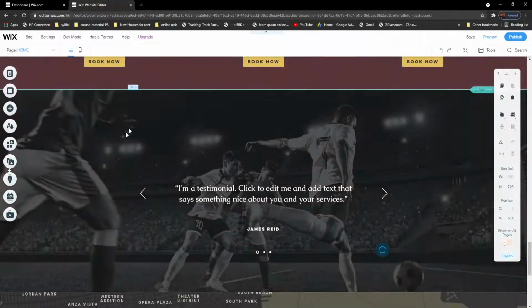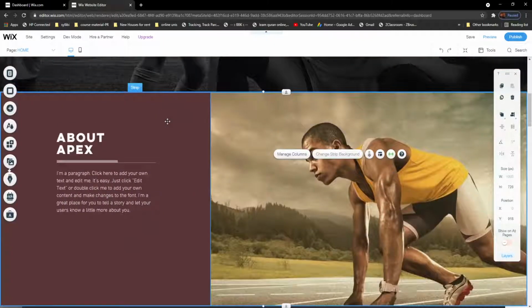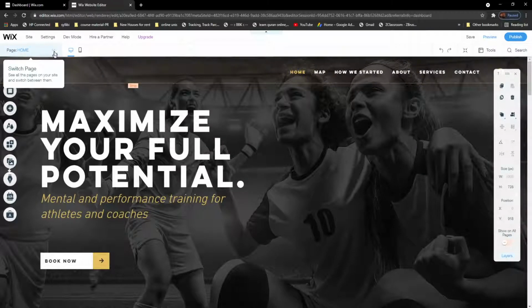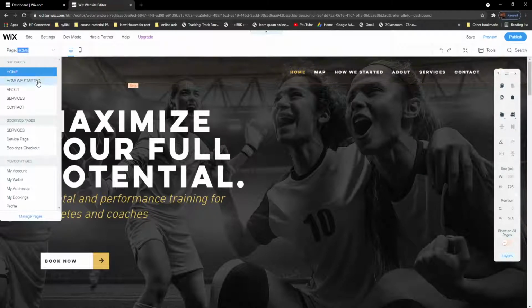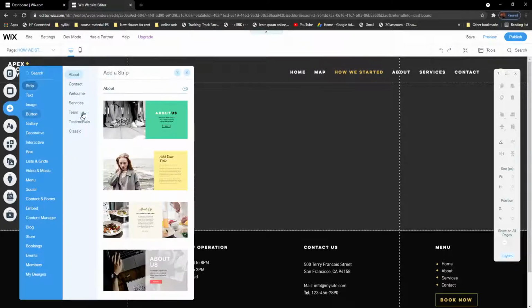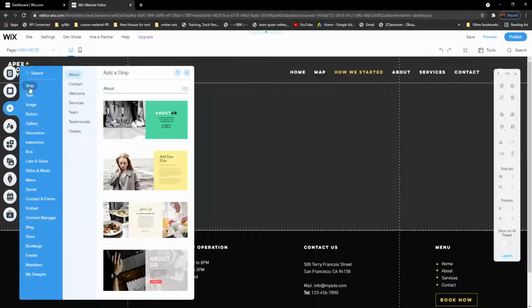Mostly you will see everything here is in a strip. These are boxes in which you can put whatever you want, and they are responsive. Now, I will go to the add button here and choose strip. I have different sorts of strips here.